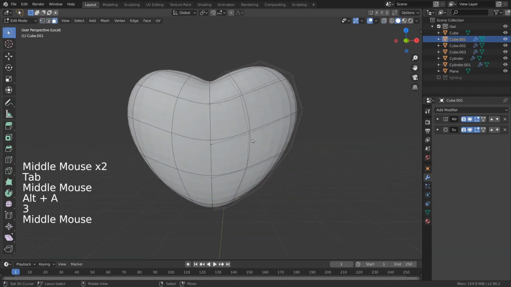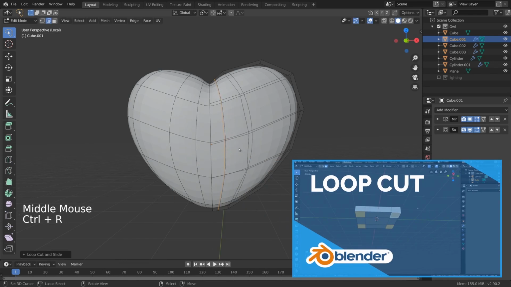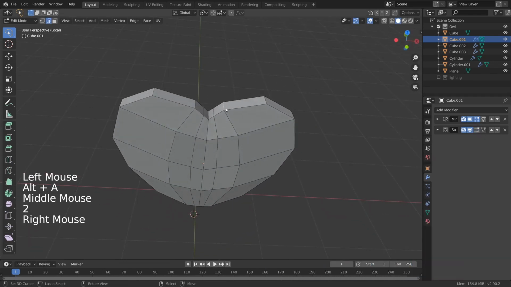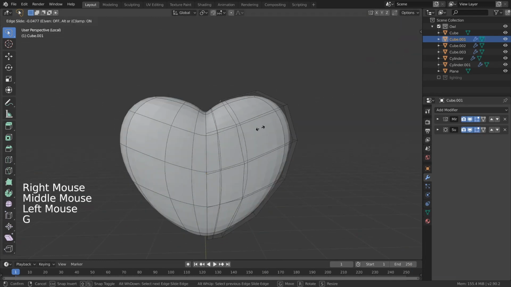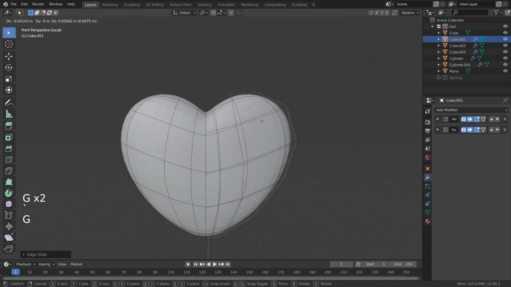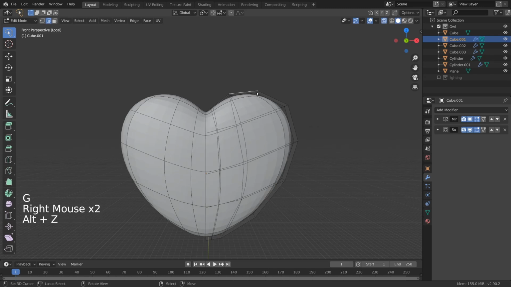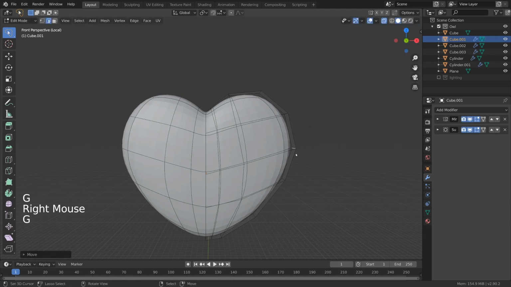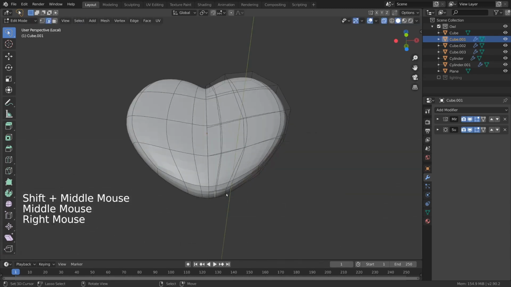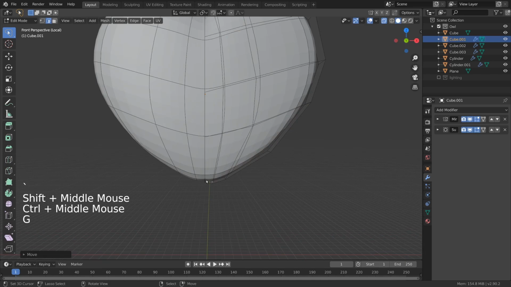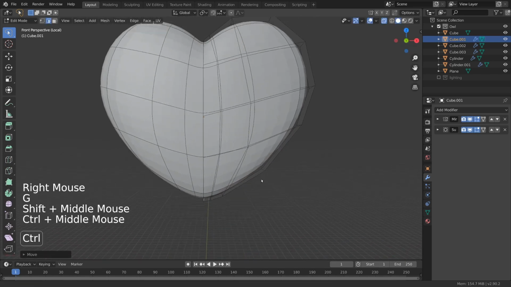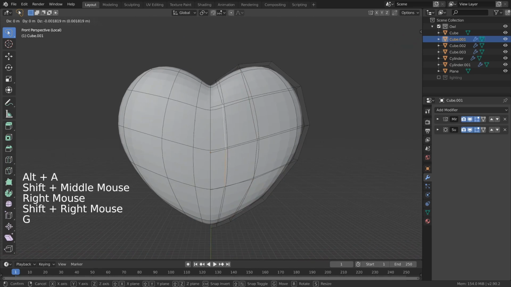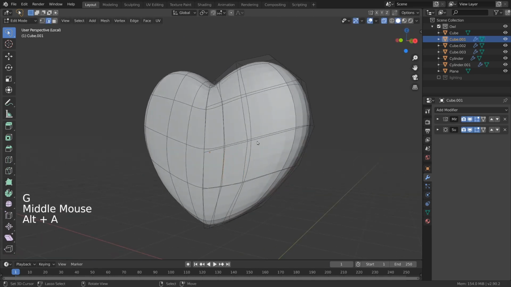Switch over to Edit mode and use the Loop Cut tool or the shortcut Ctrl-R for adding extra loops, for refining the shapes and adding more geometry to push around. Because of the subdiv modifier, the closer geometry gets, the more it will pinch and essentially prevent this average smoothing. Grab, rotate, and scale the mesh to resemble the general form you want to go for. You can also press G twice to slide vertices and edges along instead of freely moving them.